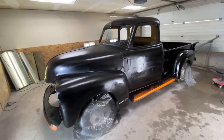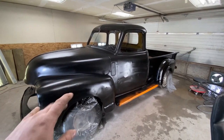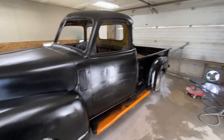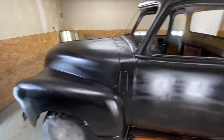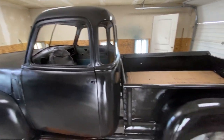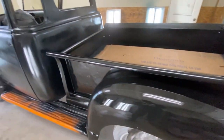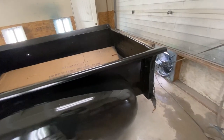It's finished. I know it looks like crap, eh? Kind of blotchy and wavy. The body's super wavy. But just wait till I get the green on here. That's where the magic's gonna happen, and then get the clear on here. Oh yeah, she's wavy. But that's okay.